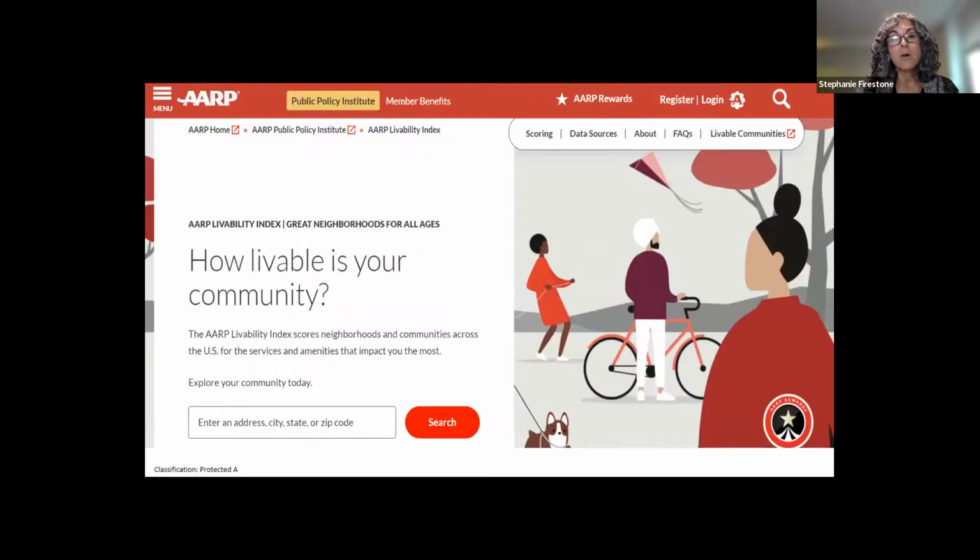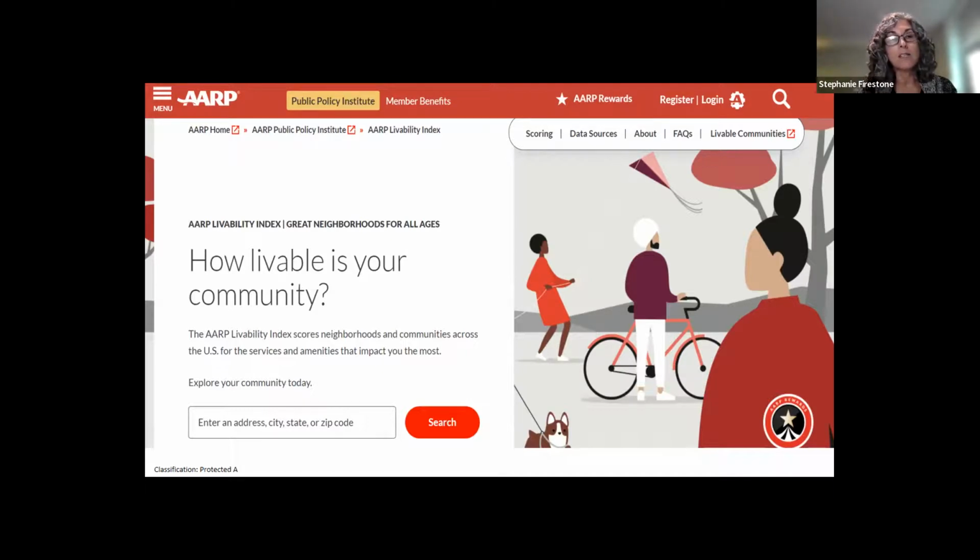Next slide, please. I'm going to talk about some of the tools that we provide. One of them is our Livability Index, and this is the new front page. It was just updated, literally released April 18th. So you can find it by searching Livability Index under AARP. It is only a US model, so it only includes US locations, so it would not be something that you could use in Canada, but it's something that could serve and has served as a model for many countries.